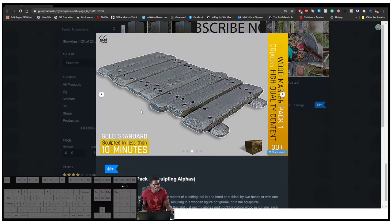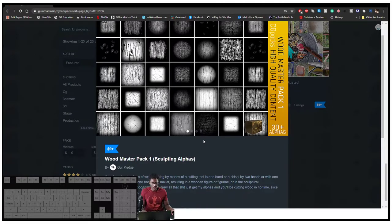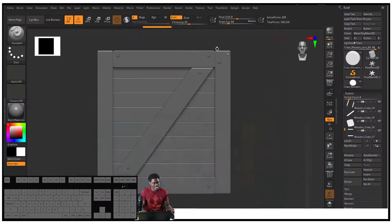And this asset pack comes with all of these alphas: wood knots, wood grain, the waves in the wood, the curves. It comes with all this stuff that is going to help you master this wood making process. It's called Woodmaster 1. Definitely go grab it if you're going to do this. And that's what I'm going to use to start carving this up.